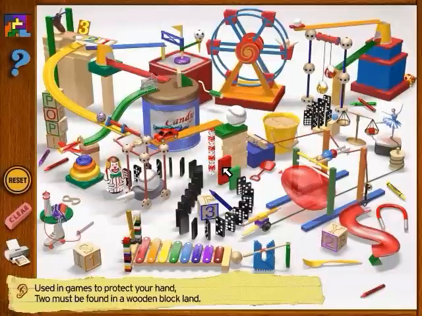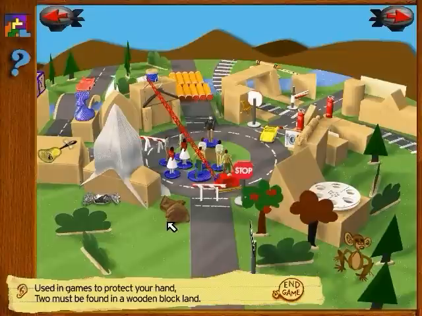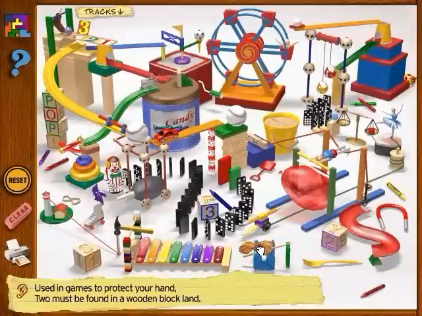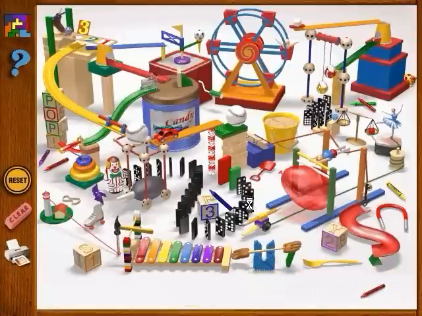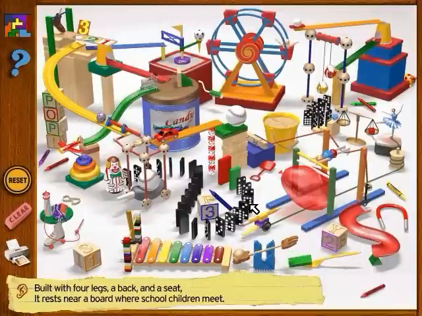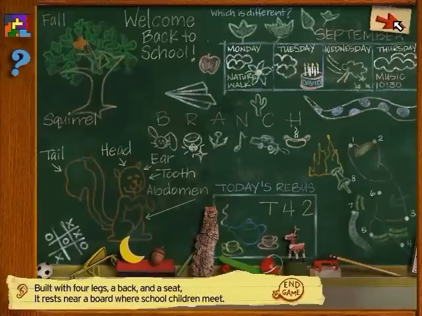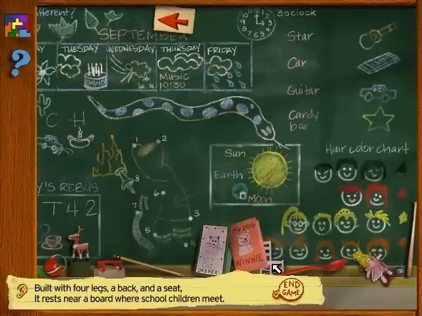Used in games to protect your hand, two must be found in a wooden block land. Great job! You found the missing piece. Built with four legs, a back, and a seat, it rests near a board where school children meet. Great job! You found the missing piece.